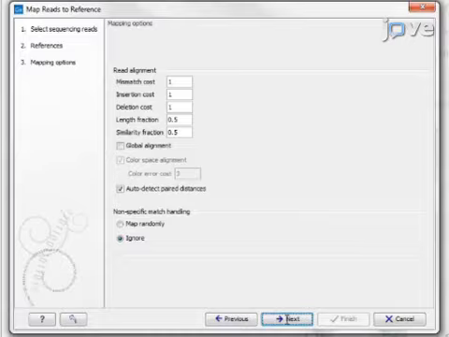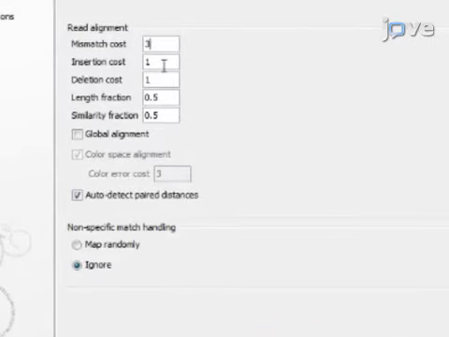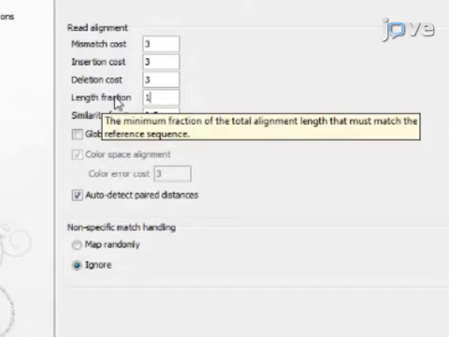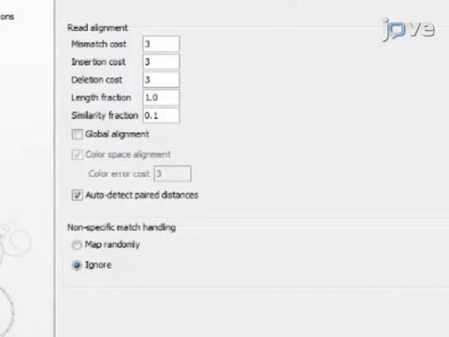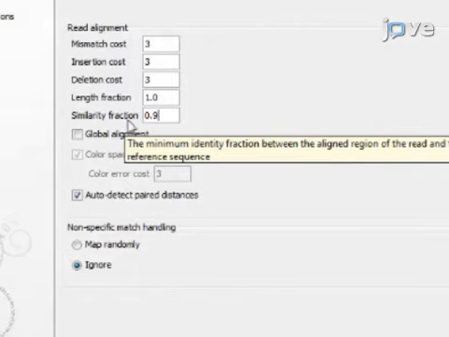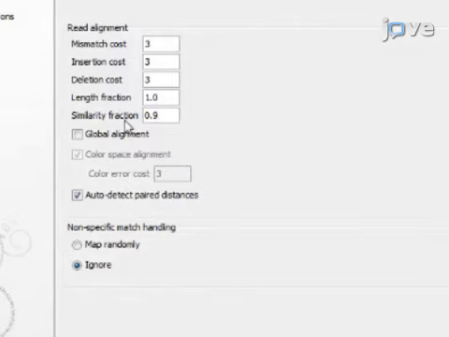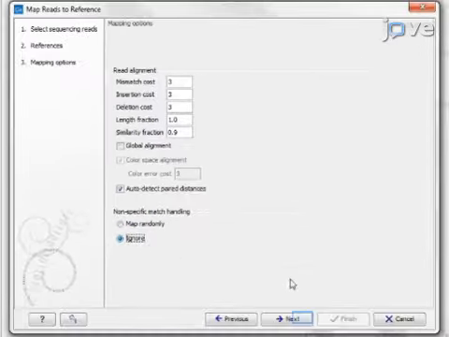Click Next, and then assign a score of 3 for mismatches, insertions, and deletions, assign a score of 1 for the minimum fraction of read length mapped to the reference, and assign a score of 0.9 for the minimum fraction of identity between the mapped read and reference. Under Nonspecific Match Handling, select Ignore and click Next.